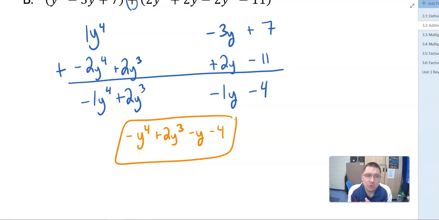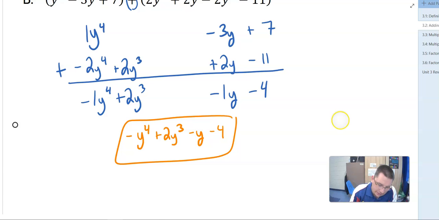Okay, so we can do this horizontally, we can do it vertically. Either method will work. It's just personal preference on what you want to do. Really, it comes down to how easy is it to see those like terms. Can we move them around, or can we write it vertically and just get the place values, the like terms, essentially with the same powers and the same variables to line up and add together, or subtract, and that's what we're going to look at in example 2 here in a moment.